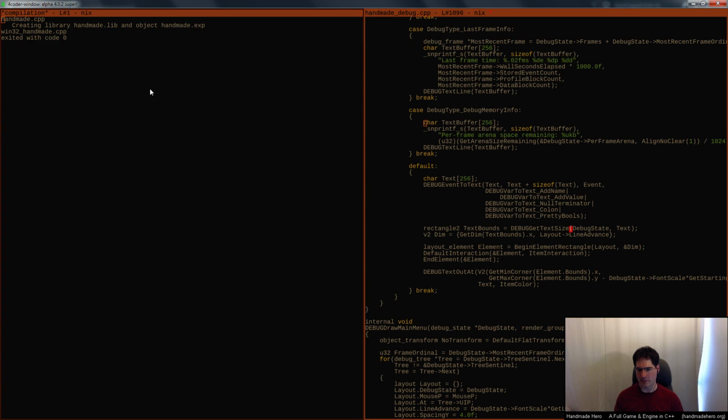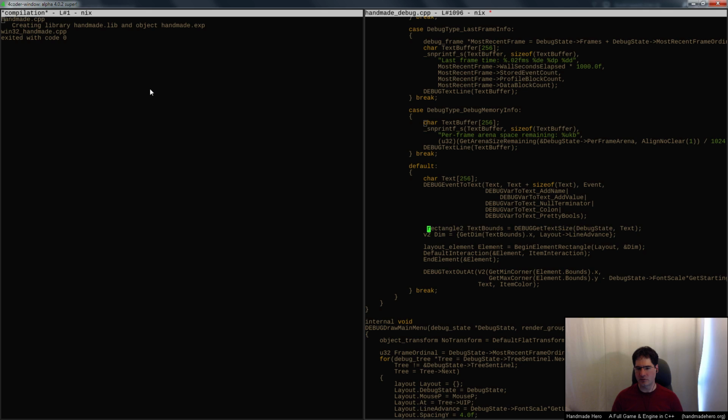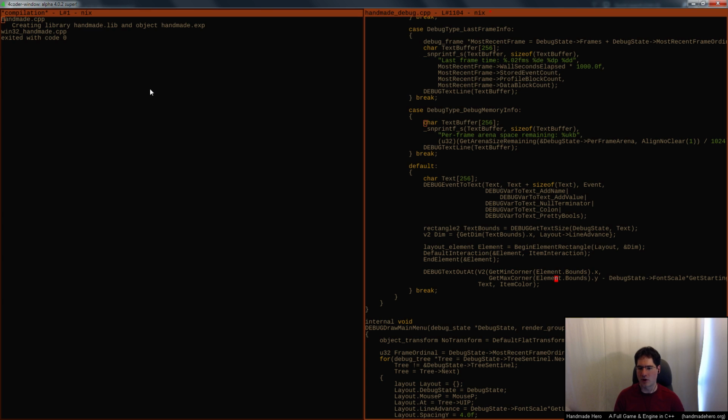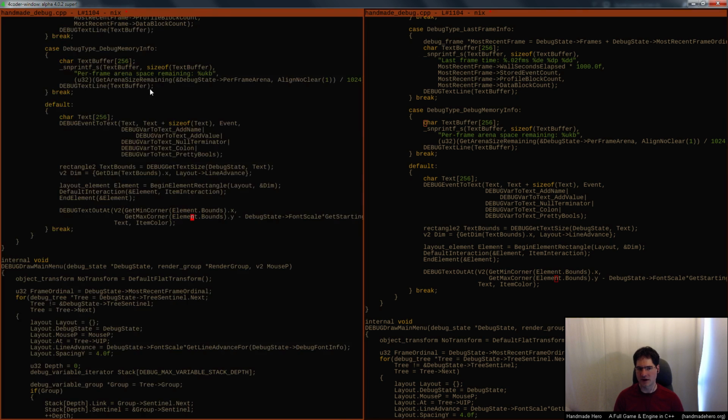This is something we should make a little easier to do, because there's nothing in particular that's complex about it, right? Once we have a piece of text, we get its size, we produce the dimensions for it, we lay out an element for it, and then we print it out. That is something we probably want to wrap. There's no reason not to wrap that.